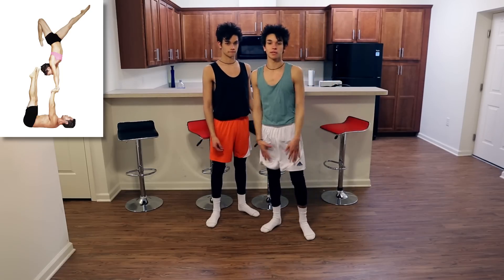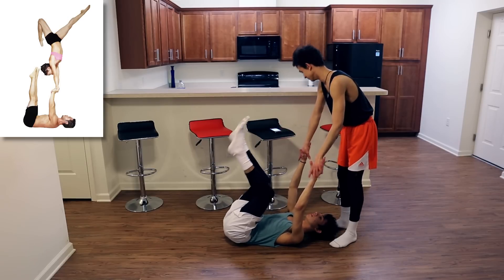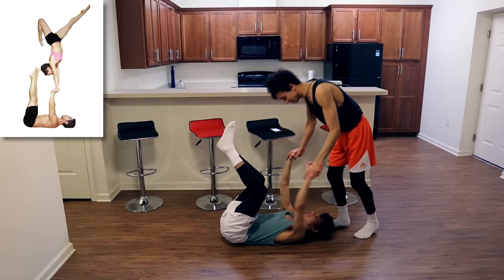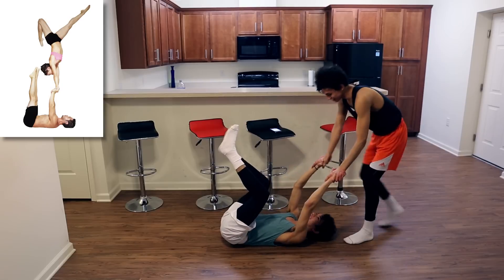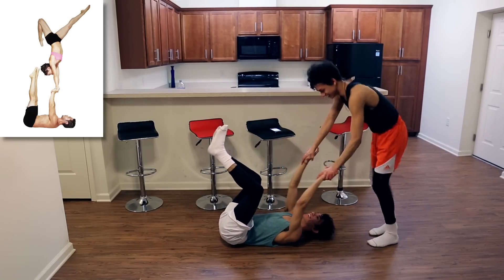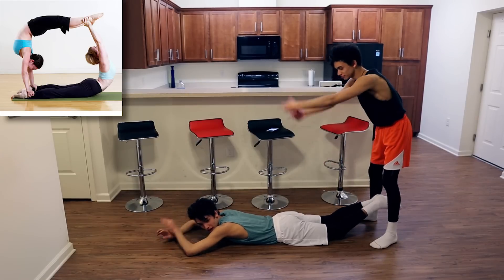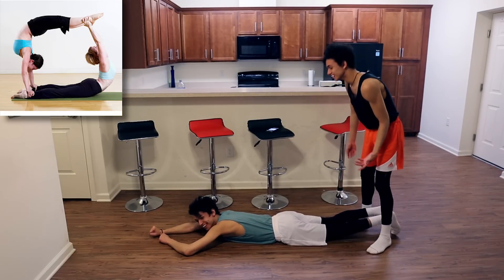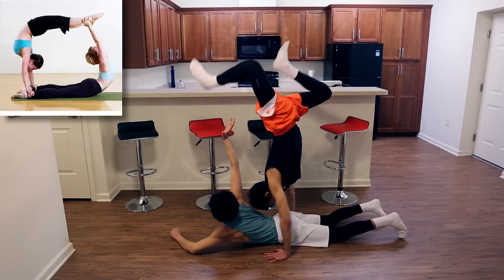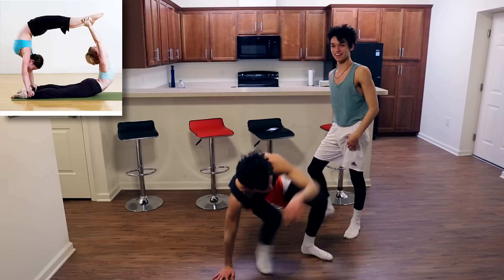This one's fairly easy. Everything is easy. You can't straighten your legs. You need to straighten your legs. I can't straighten them, I'm not flexible. Alright, ready? You need to be strong. No! Wait. Bro, you have to fold more. I can't, I'm not flexible. My leg is going to come over. I can't. No! We couldn't do that one, it was way too hard.